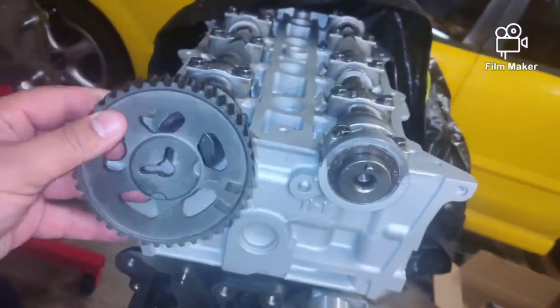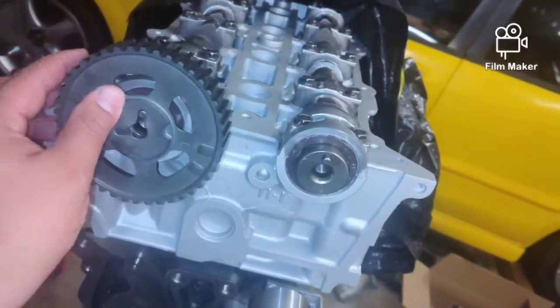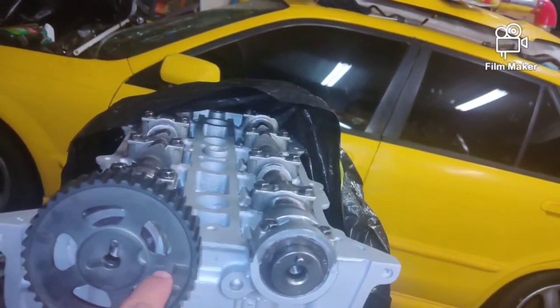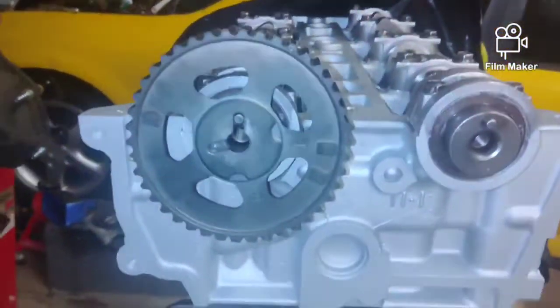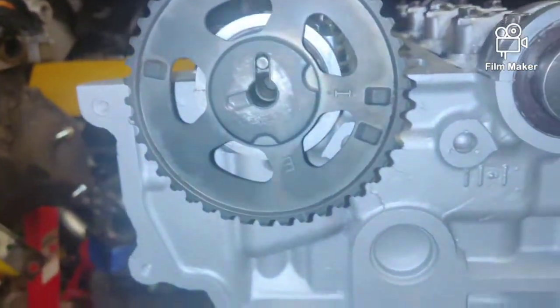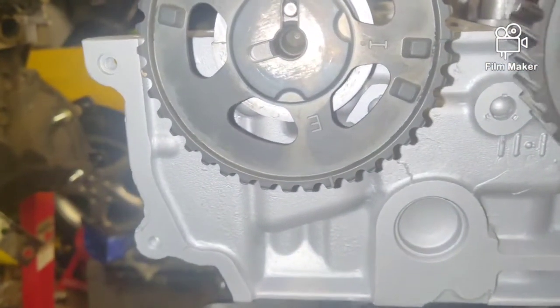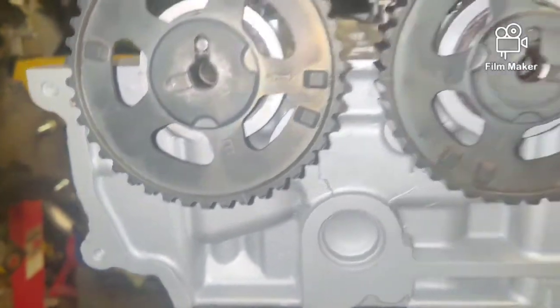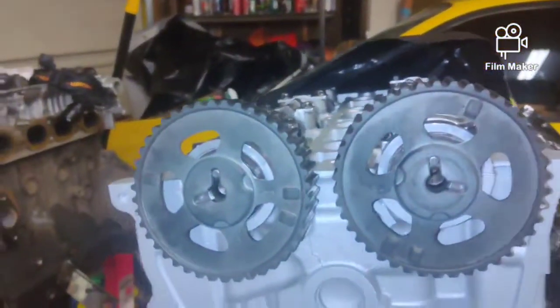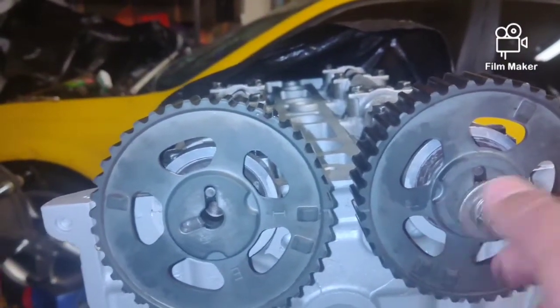You want the intake side sitting like this. You want it level and going straight across. So it goes up, see? Now your exhaust side is going to be the opposite of that. You're going to take it, and it sits like this. So you've got your E and your I lined together. Then you're going to take your cam gear bolt, and you're going to secure it that way.